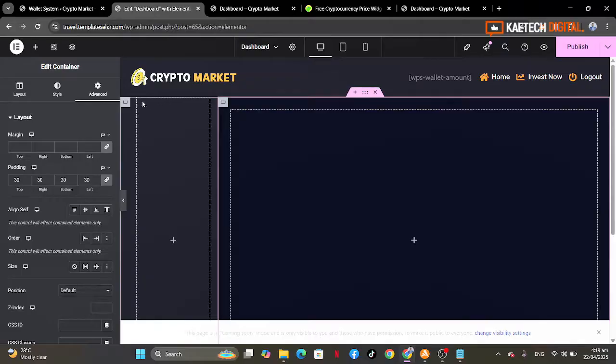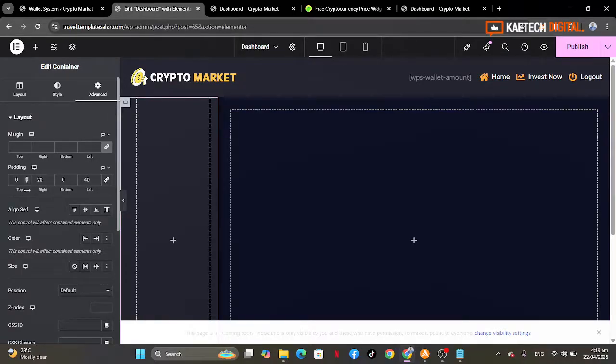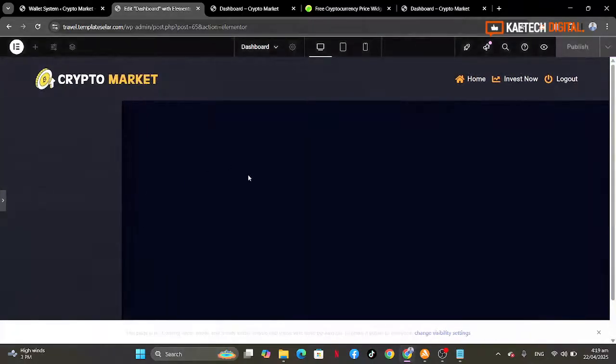This one also I'll give a top padding of 20 and a bottom padding of 20. So a top of 20, or let me just give it 30, top of 30, bottom of maybe 40, right? Yeah, so basically something like this is quite okay. Now you see that the design is taking shape. So we design every part of this website the way we want it.